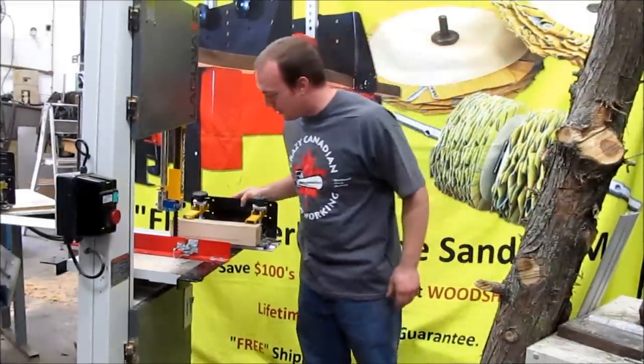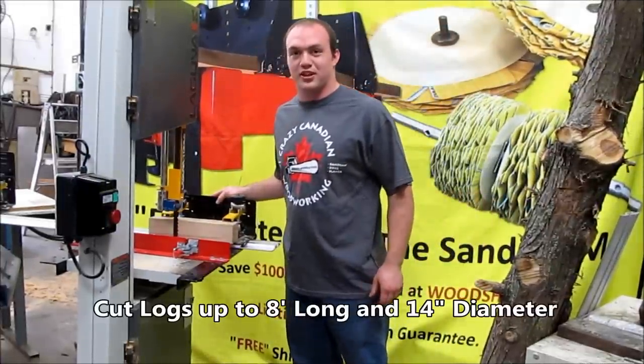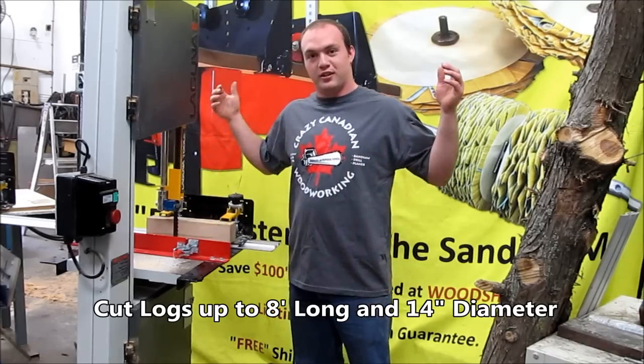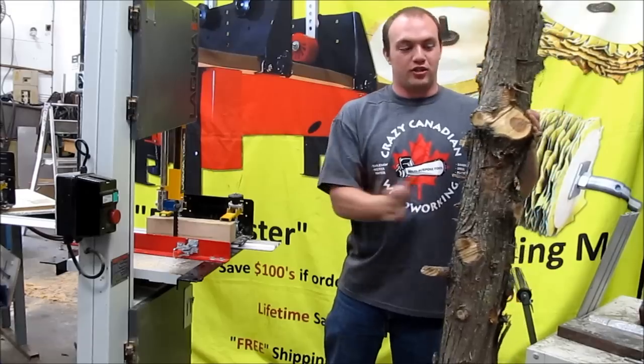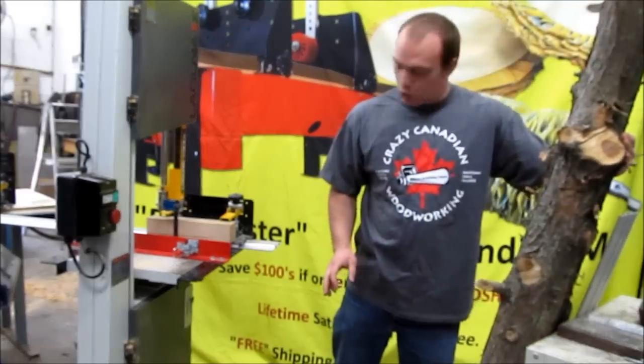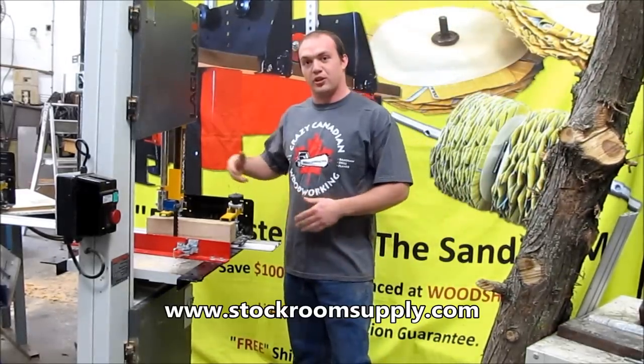We got our little ripper here today. We always get questions on when we want to do longer material, like logs or even resawing. So I'm going to show you how to do that, something like this today. We sell a setup that basically increases the capacity.